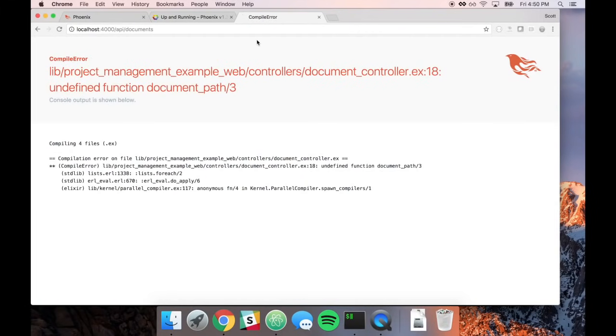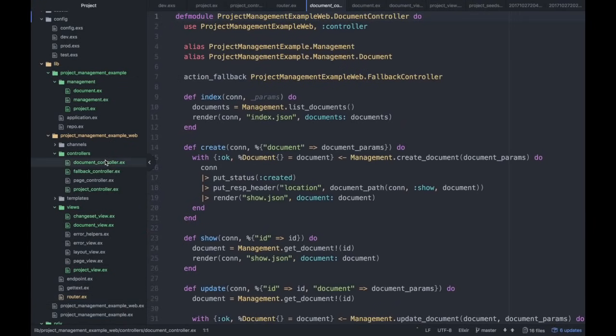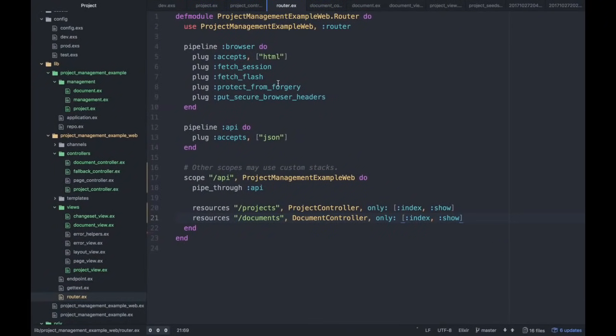Great, so let's try refreshing this. And we're still getting that document path function is undefined. Make sure I typed everything right. See if I add this in, will it? Oh, interesting. I thought that I didn't need it, but if I add it in, it does create the path. And if I take it away, it doesn't. Oh, now it does. Maybe it was cached? Oh, I'm not sure. Yeah, that must have been some sort of caching issue. Great, so again we have this.